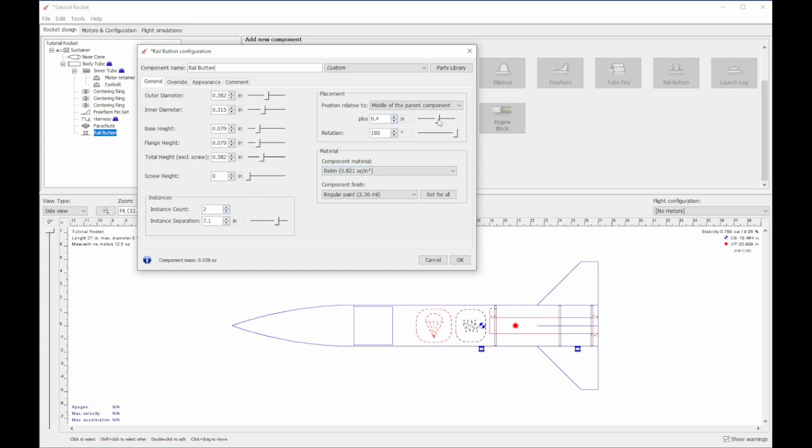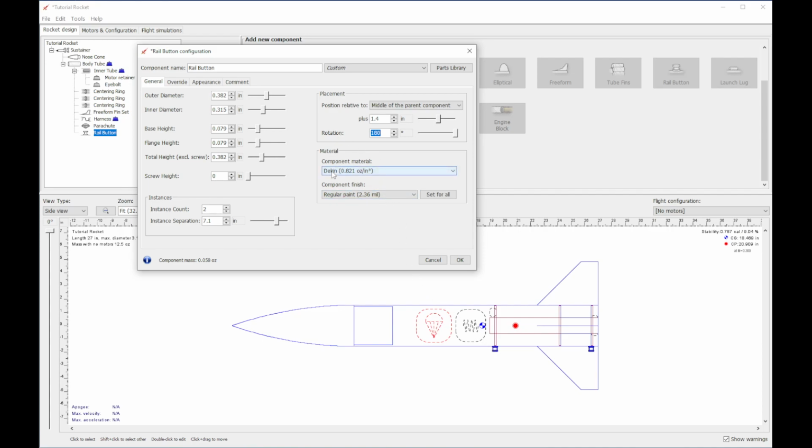I'm not sure exactly yet. And then we'll slide these down. Yeah, that's just about it. 1.7, 1.3. So we'll make it 1.5 right here for location. We'll make it 1.4 for location. And that puts them just about in those center rings. So that's where those are going to screw in.